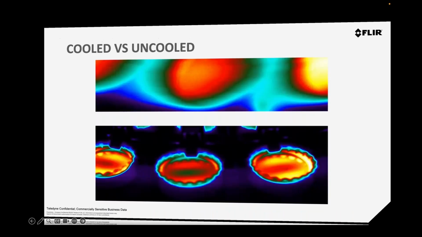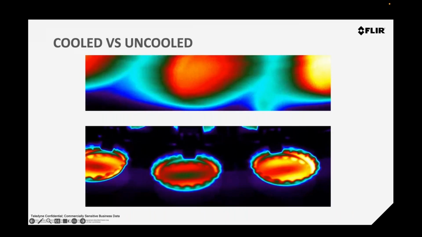It's a bottle seal inspection application. Here we're imaging a production line with bottle seals. At the top, you can see the motion blur from a microbolometer. To use an uncooled camera or a microbolometer here, you would have to slow down the production line, reducing the output. But on the bottom, you can see the same production line running at the same speed using a cooled camera. In this image, you can actually see each individual seal.